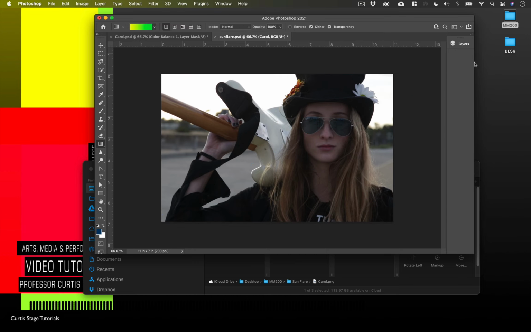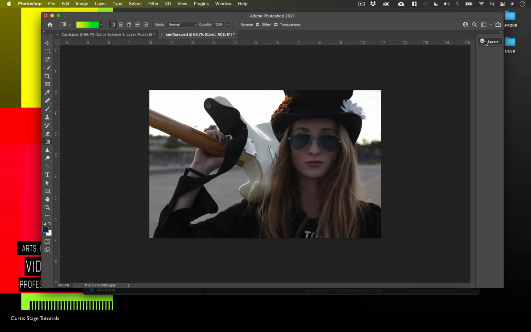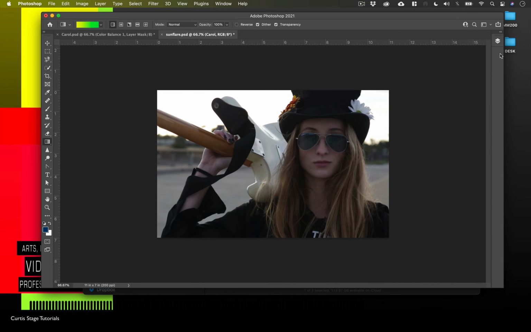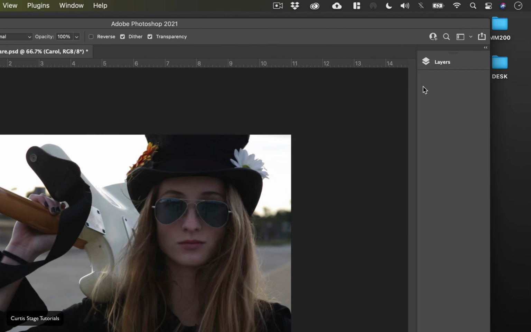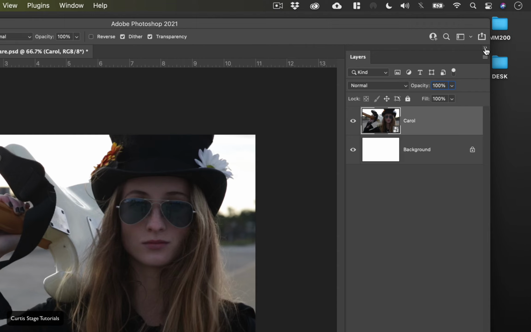Let's open up my layers. I'm going to expand this out just a little bit here. I'm going to make my window just a tad larger. And if you click this open, you can see that. But if I click that right here, see these two little buttons. What's nice is you can really save space in Photoshop, especially if you're working on a laptop, by collapsing your panels down just to the icon. So this is the way to uncollapse it, the way to collapse it. These little two arrows right there, really great.